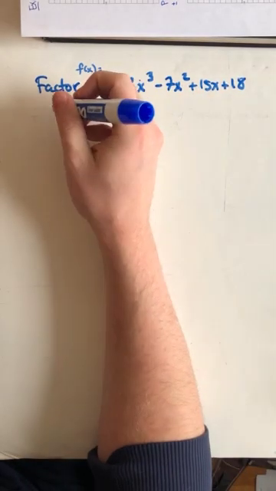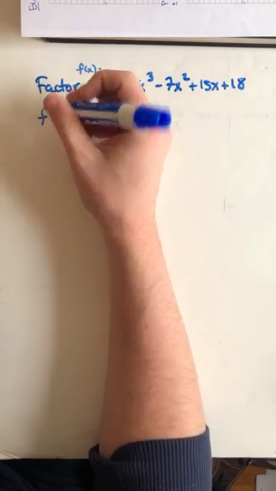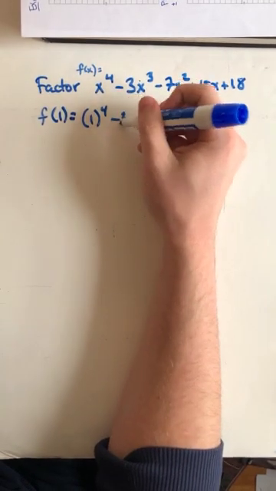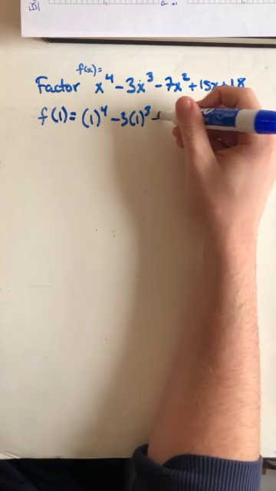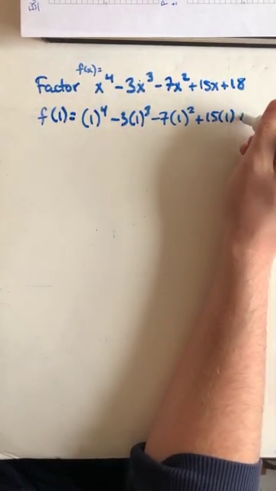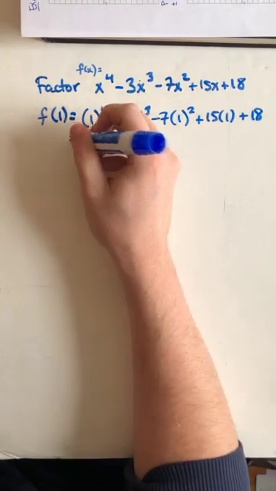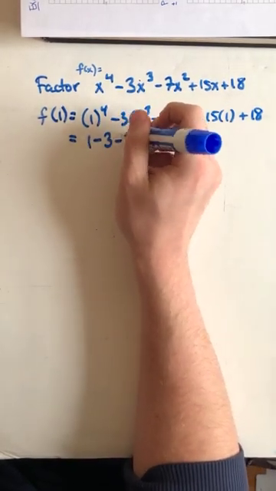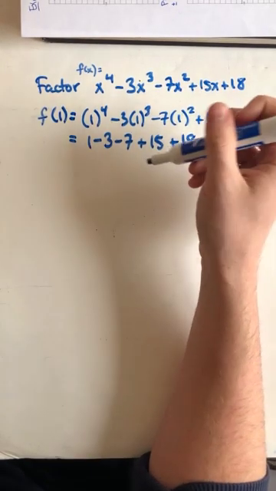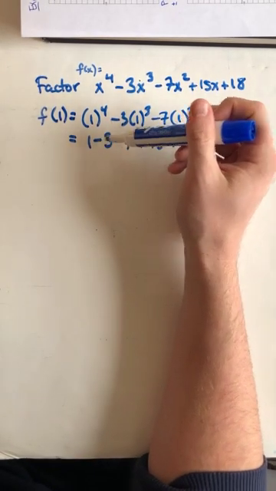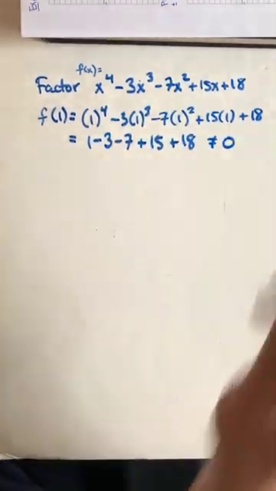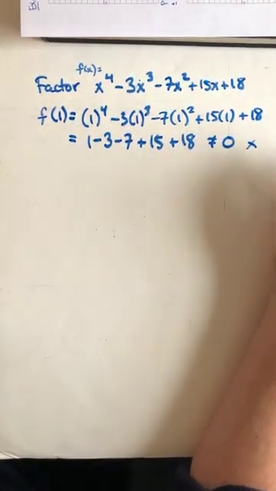Okay, so I'm going to check first for the remainder theorem or the factor theorem here, f of 1. So I go 1 to the power 4, and I'll just write out all of that substitution. You can follow along with me as I go through that. That's going to end up equaling 1 minus 3 minus 7 plus 15 plus 18, and in that case you end up with negative 2, negative 9, 6 plus 18, aka not equal to 0. So I don't even care what that number is.